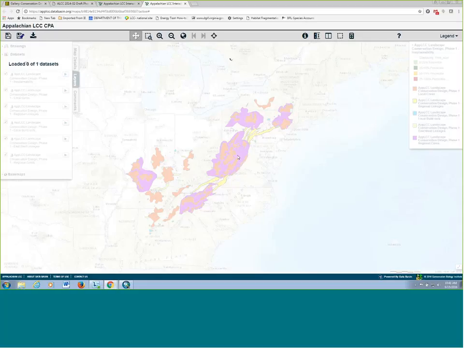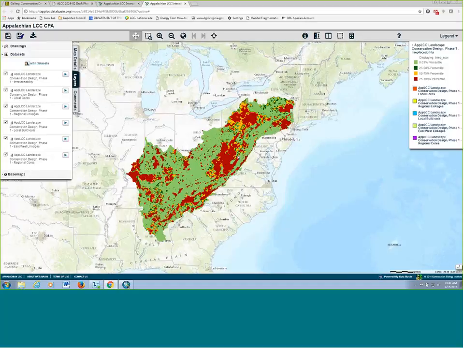Is there an ability to clip the data and only download certain sections? I imagine these files are massive. Or is it all or nothing? We don't have a functionality to do that right now, but if it was a really large data set that you didn't want to download, you could contact me, I could clip it and then send it to you. So we don't have an automated process for that right now.